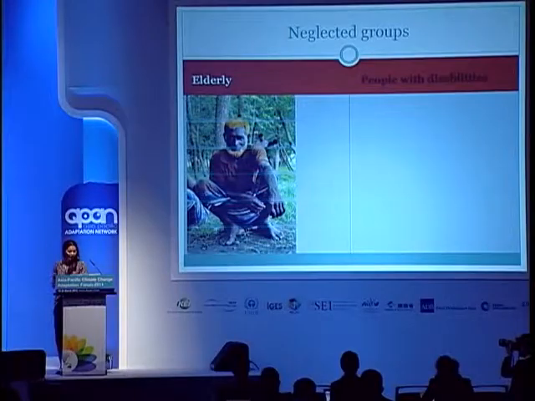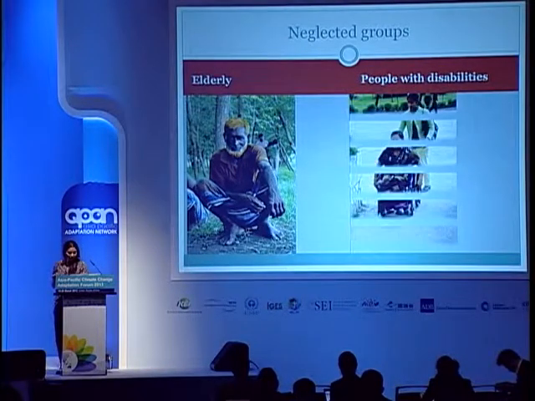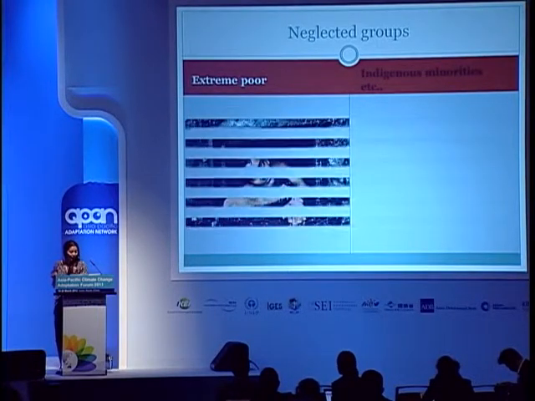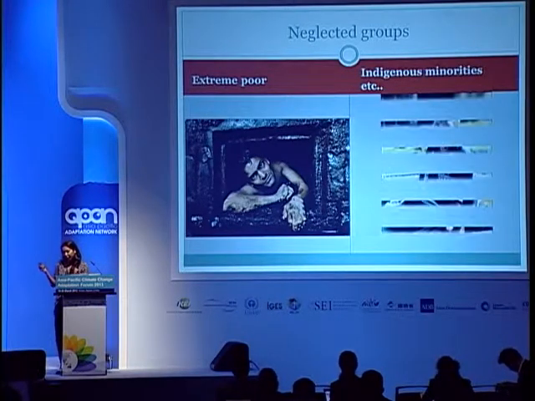Sure, you can give me some name, some group. You have the women, usual. You have the children, usual. All of the pictures are taken in Bangladesh, sorry. The elderly, again. The people with disability. The extreme poor, we're very good as well on that one. The indigenous minority as well, and etc.